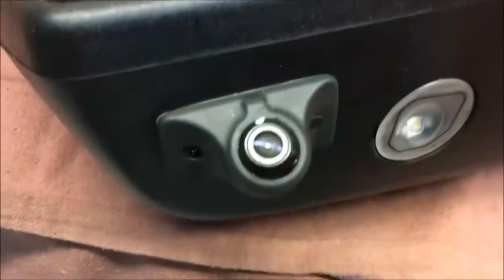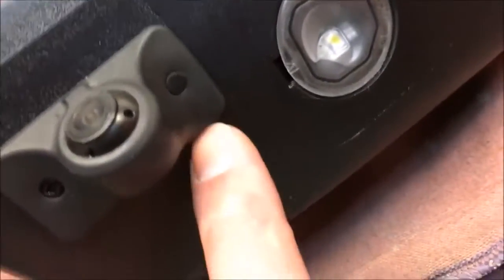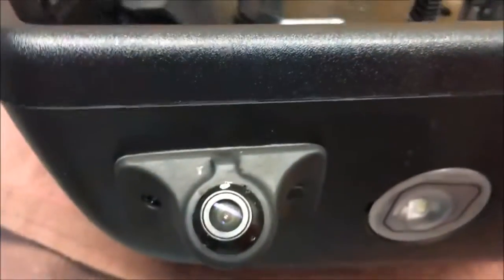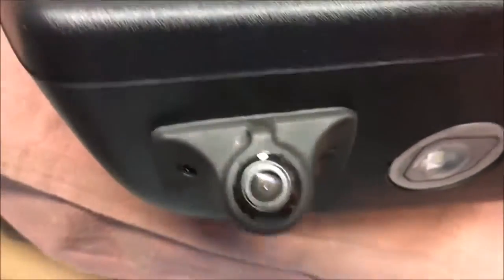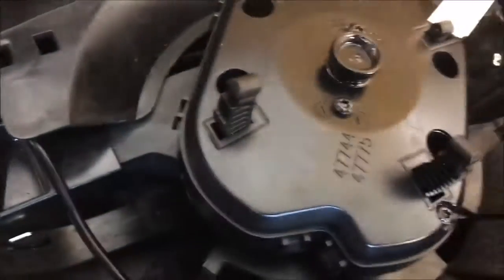So, I did choose to change the location of the camera slightly back. So basically I just kind of lined up the back edge of this with this guy here. And the reason being is, you can see on the inside of the mirror there, you want to come in on the back side, bring that wire up through. So it does sit back there just a little bit, but it's going to look good once it's installed. And then you got to fish the camera up through here, tie it there to secure it, keep it out of the way of the mirror, and then bring it on over through here.